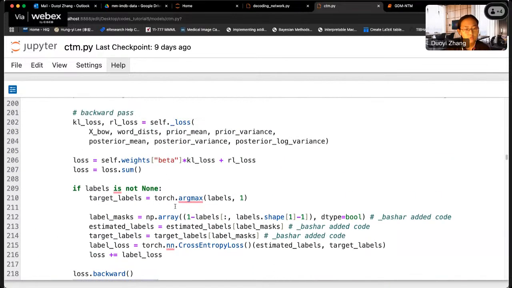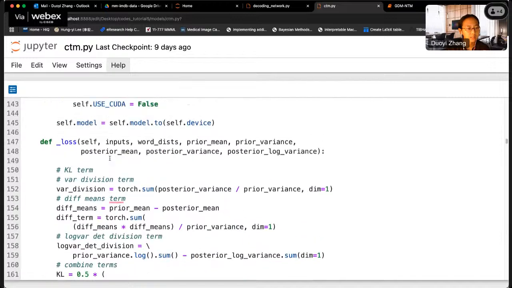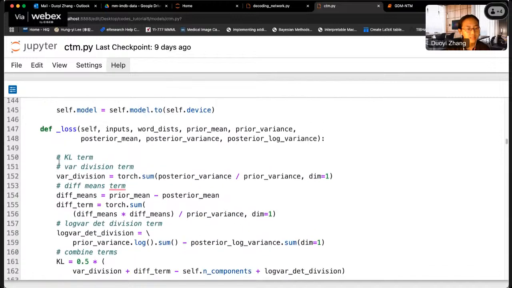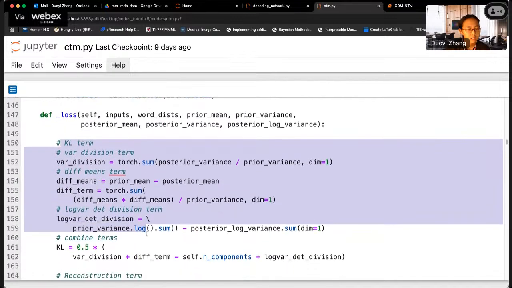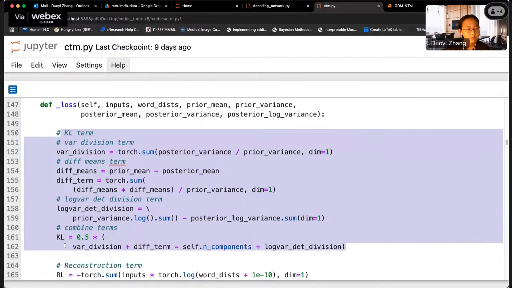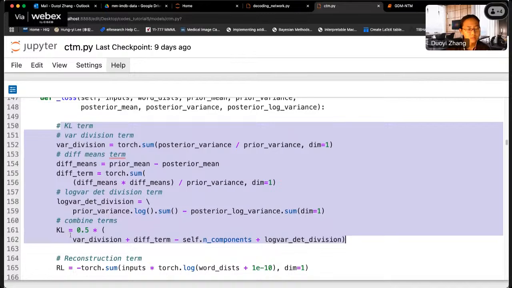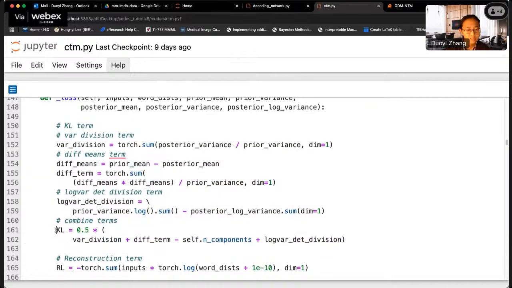For this loss calculation, it's also written in a separate function. Basically, those are just standard methods to calculate the KL divergence given the prior and the posterior, which means the prior distribution you define, and also the one learned from the neural encoder part, assuming the standard normal distribution.